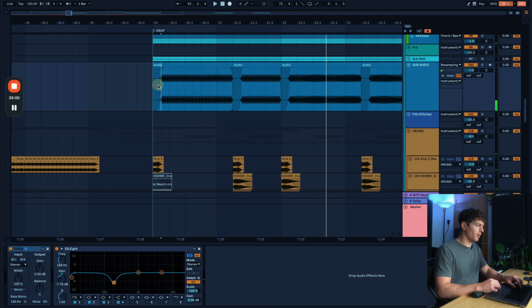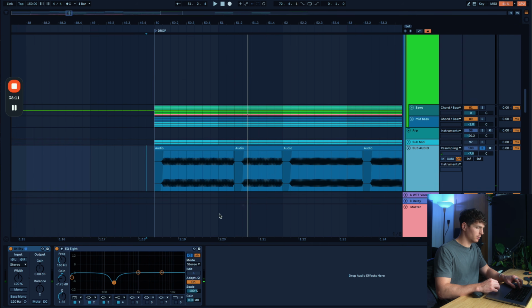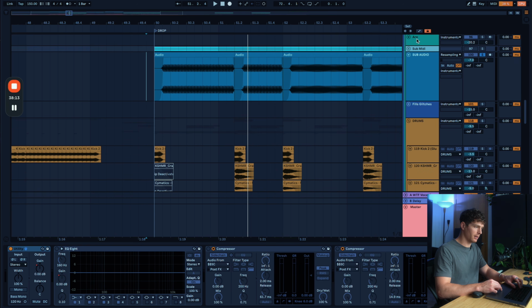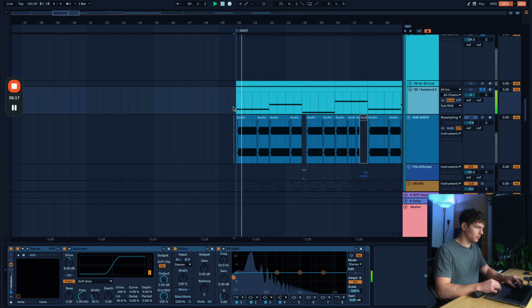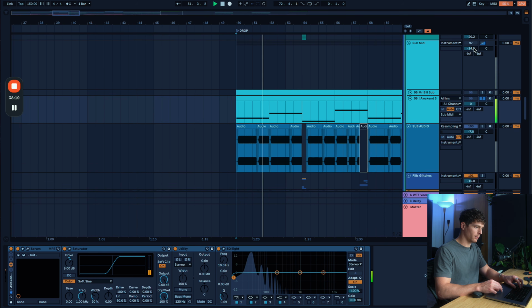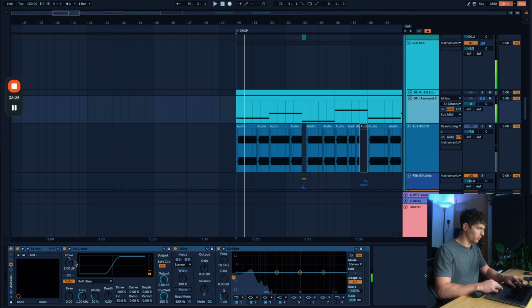But yeah, this is the sub. You can see the EQ8 here, just showing you the frequency composition. So it's got a lot of harmonics, right? It's not just a sine wave. I think that this was the sub that I actually used. Let's see, this is really quiet.